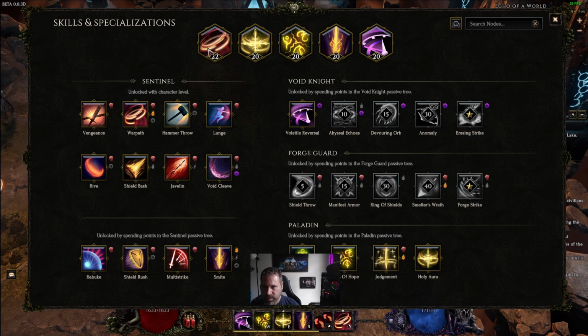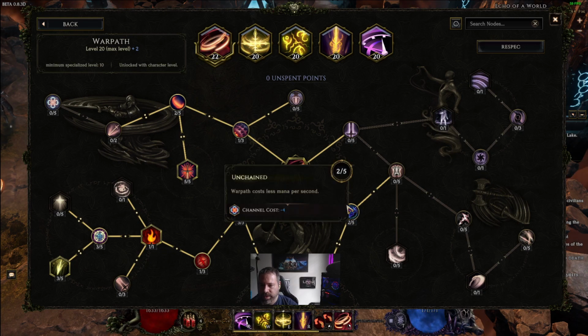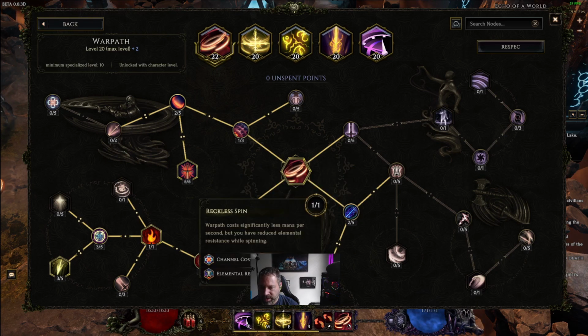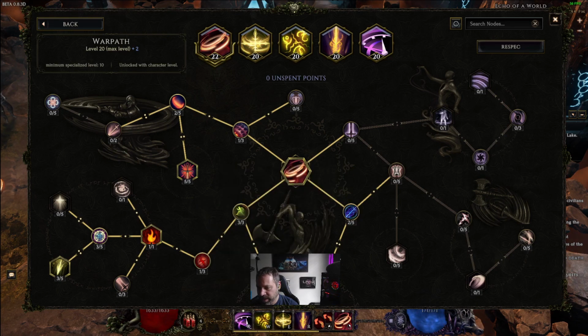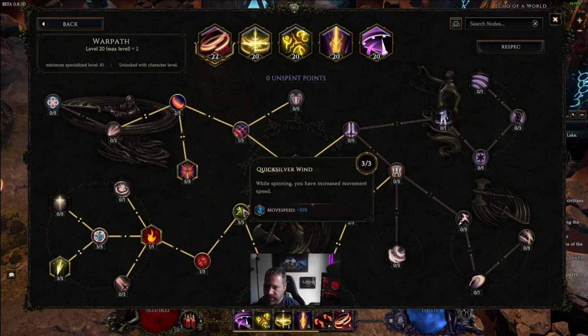Let's start with the skills and specs after drinking this coffee. Okay, obviously you're going to start with Warpath. It's going to start fairly similarly to the other one, the Void one, where you're going to start with 2 in Unchained, 1 in Reckless Spin to get you your 0 mana cost, so you can spin all the way through the chapters. And then Quicksilver Wind to go faster through the chapters. You can start with 2 or you go to 3, up to you.